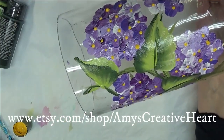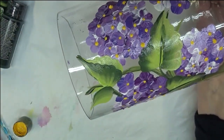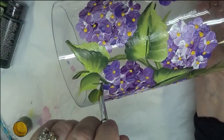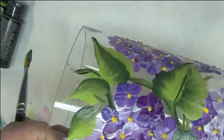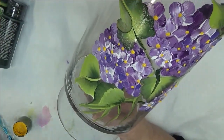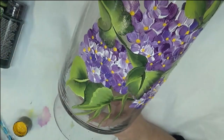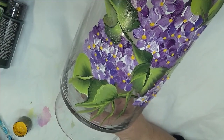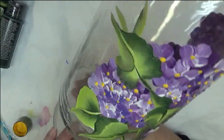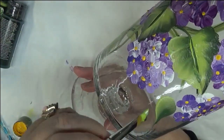And then you can even just do some basic one-stroke leaves. Add them in as fillers, so the glass is fuller, like that. And then in here, you can do the same thing, just to kind of fill it in a little bit. You can make them smaller if you want smaller leaves. Use smaller brushes or less pressure, whatever works for you, to create these different leaves. We're going to go out here, and I'm just going to put in some random leaves.